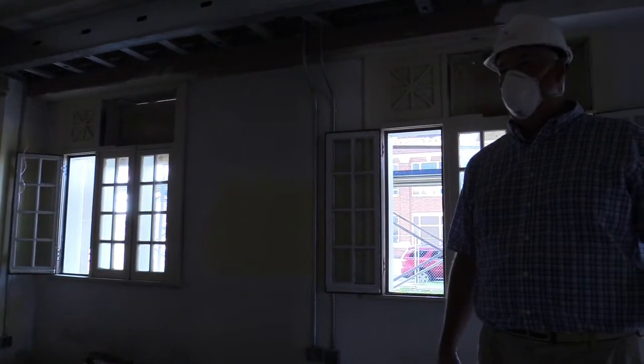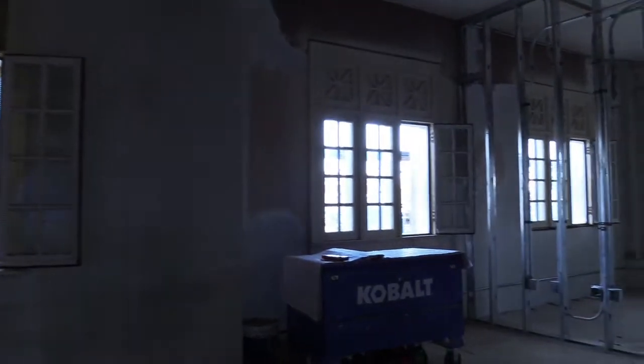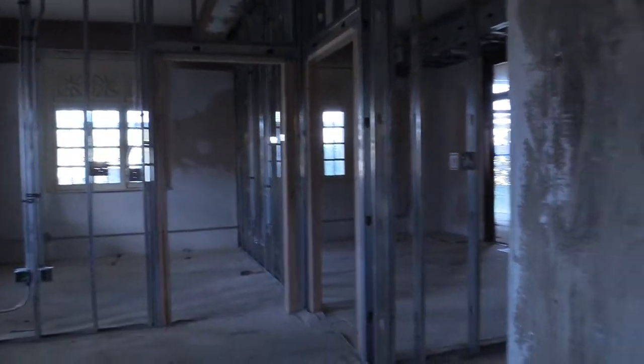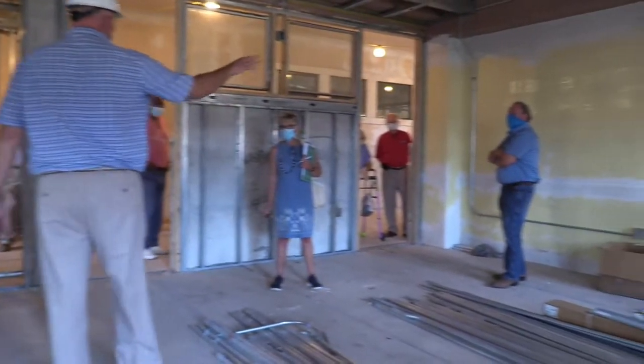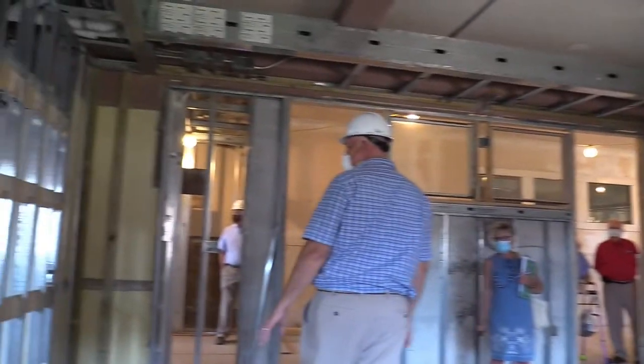The heat and air units, we'll see one here pretty soon. I'll show one to you so you get an idea how that works. But from here, you can get a sense for how it's going to be divided up. This is going to be the collector. So the collector has more room than he used to have. Not a great deal more space, but he's got more than he used to have.